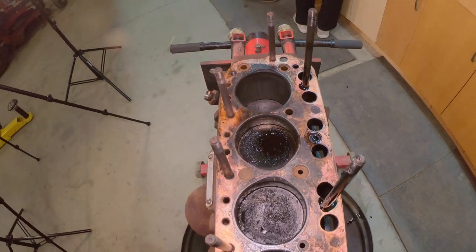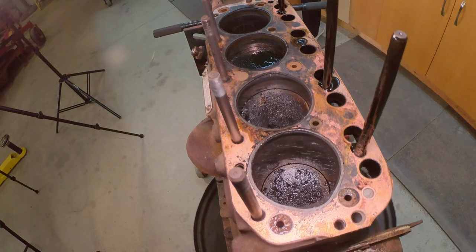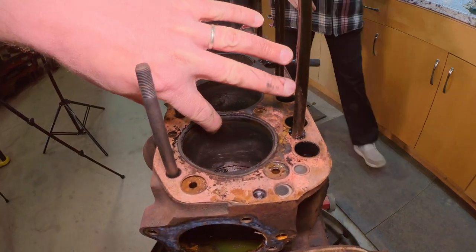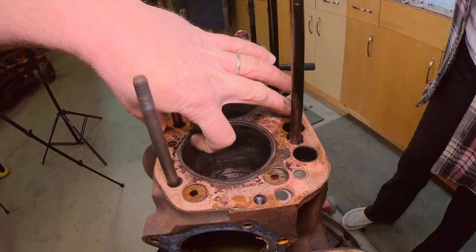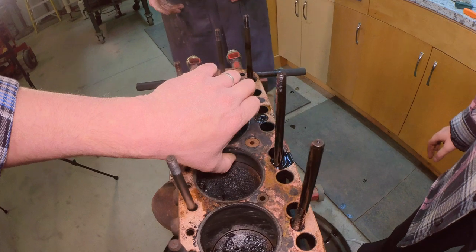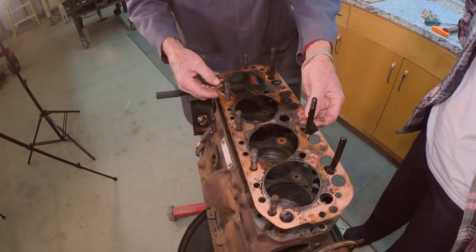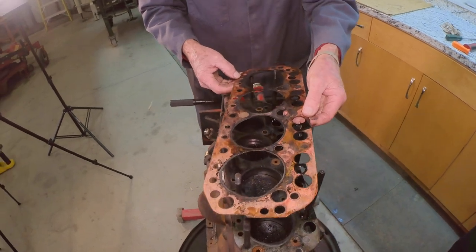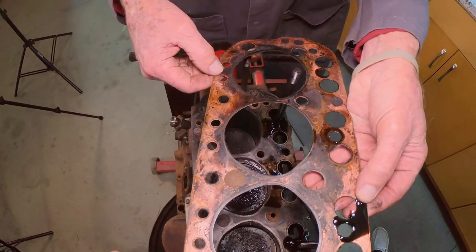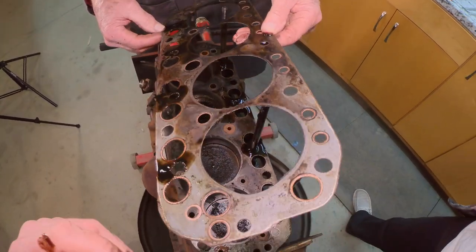And what we're going to do, I'm going to take this and turn it around and see what it looks like. Well, there's no ridge, seemingly. Well, no, that one's got a ridge. This is your head. Let's take a look at the head gasket. It's old. Flip it over for a second.